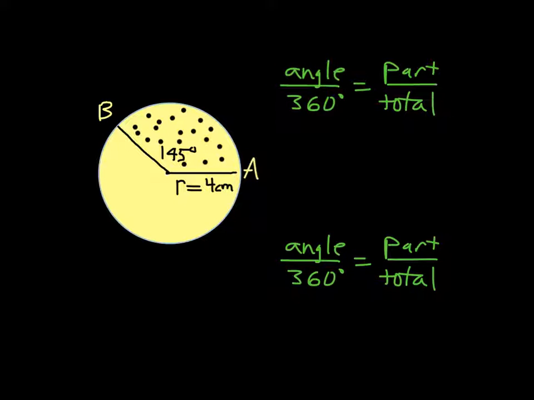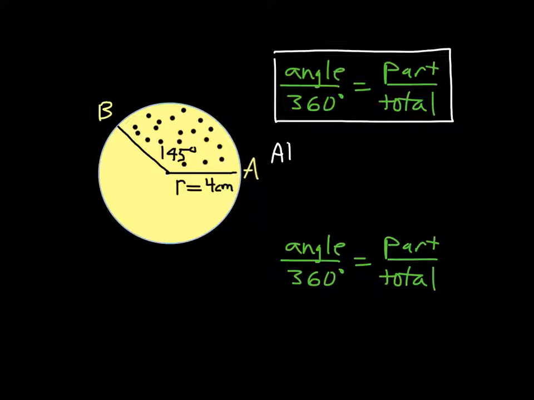Well, here's a mini lesson on circles that will teach you how to find the arc length, how to find the area of a sector, and how to find a central angle. I'm going to be using the same formula to do all three types of questions. Let's begin by figuring out how far it is from A to B on the circle.